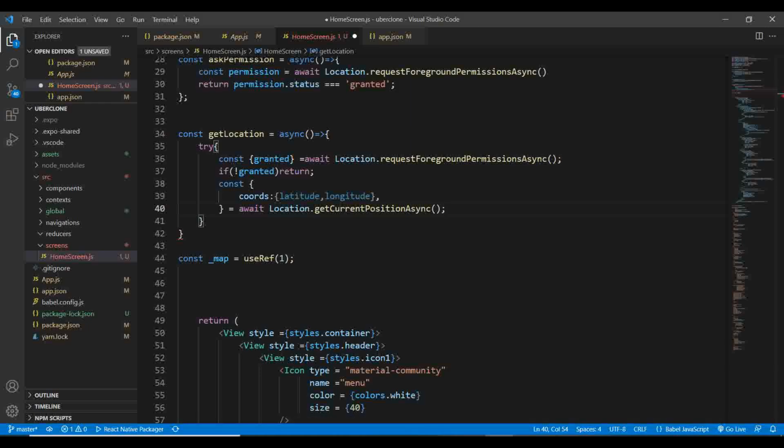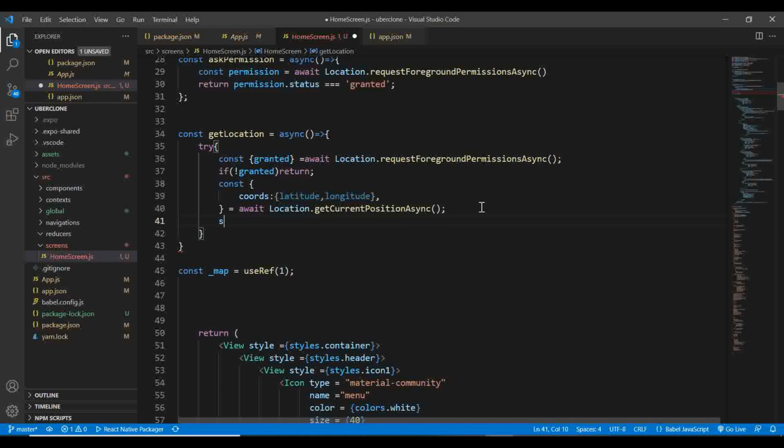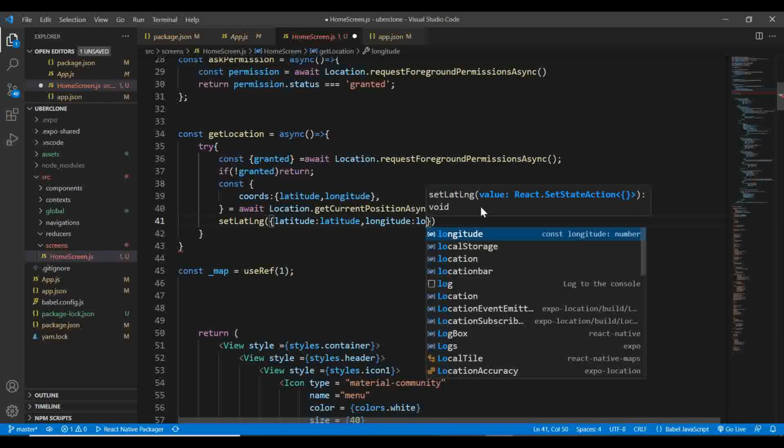So what I will say is I'm going to set lat long, and what I will do is I'll say latitude, it's an object, right? Latitude equal to latitude, and longitude equal to longitude.